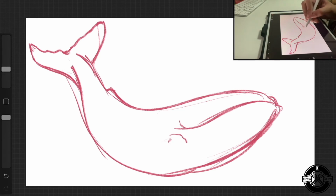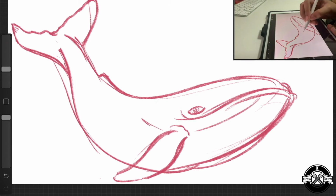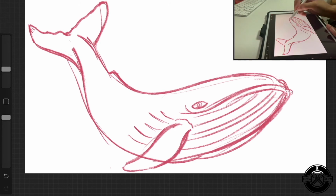Moving on to the blue whale's fin. It's just a curved line downwards and going back up. And then drawing the eye. The eye is just located at the place where the line bends upwards in the middle. And drawing the lower part of the body, which has a series of curved lines. And just adding some minor details.